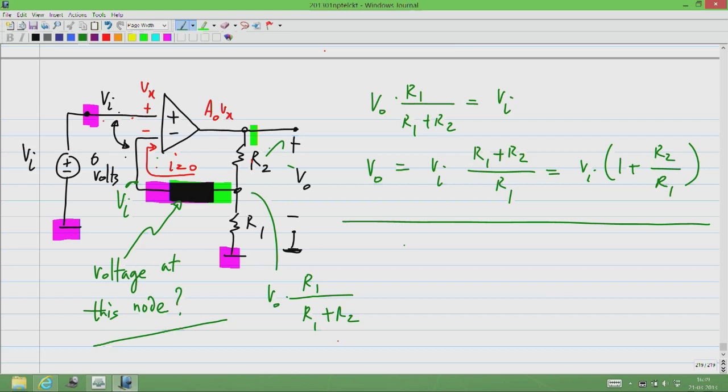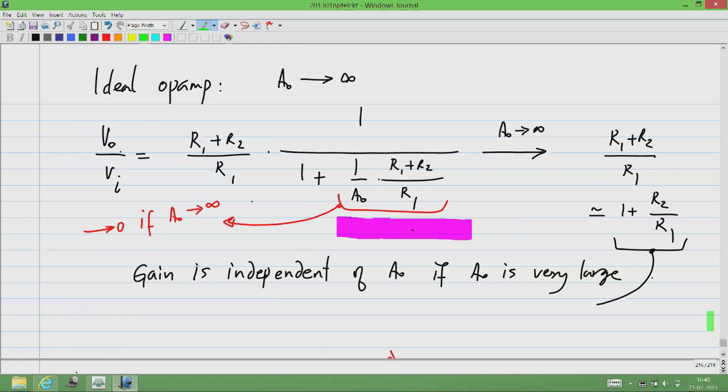In this case, I did not assume that the op amp was a voltage controlled voltage source with a gain of A0. I assume that the op amp offers a virtual short between its inputs. So when it's a virtual short, we can immediately determine that the voltage here is Vi. It has to be equal to what you determine from the output, which is V0 times R1 by R1 plus R2. So by manipulating this, we see that the output is input times some gain, which is 1 plus R2 by R1. And that 1 plus R2 by R1 is exactly the gain we derived when A0 is very large. So when the op-amp is ideal, you can use this shortcut to analyze the circuit. Is this okay? Any questions?